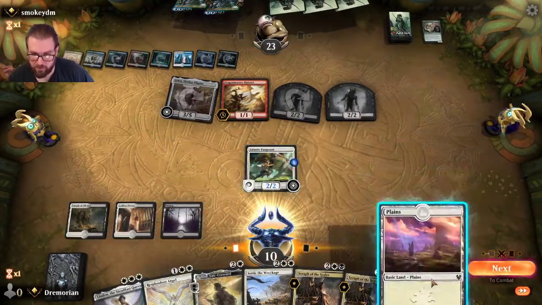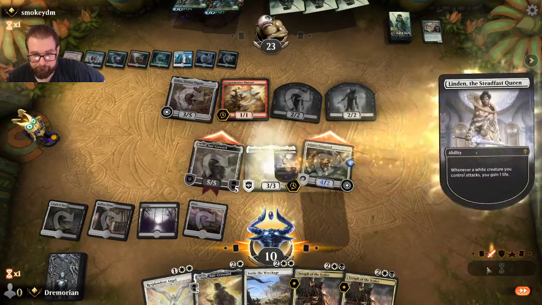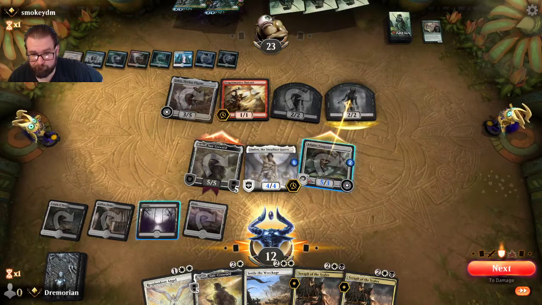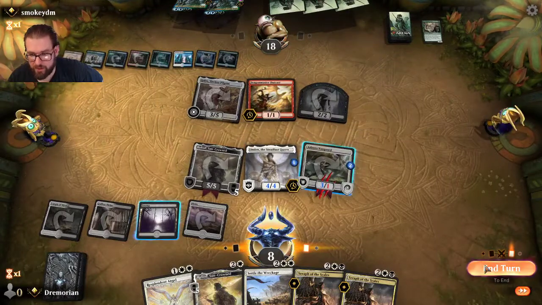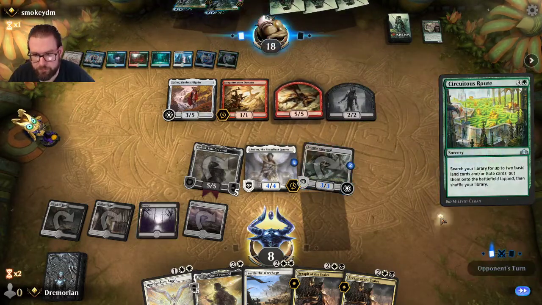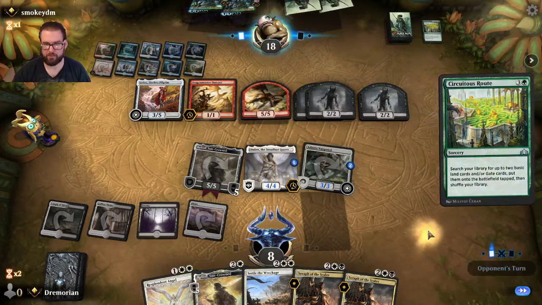Okay, my turn. Pick up another land, that's great. What's the move here? I think the move here is Linden. Yep. I think we bolster up, oh, I didn't even have to do that. Okay, it's fine. What a cool combo though, with Dragon Master, Golos, and Field of the Dead. Very cool deck.